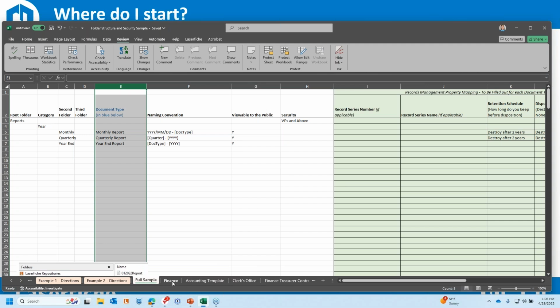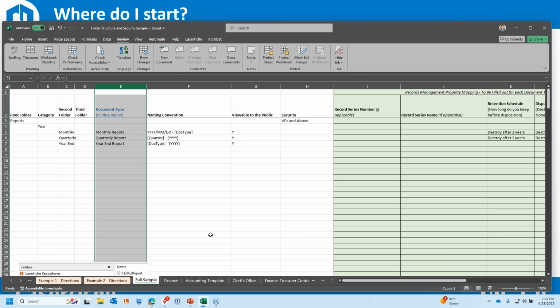And so typically when we start these conversations, we want you to start thinking about document types that are relevant to your department. And so if you're just the records manager and you're assisting other departments with their deployments, this is something you're going to want to work through with them. You're going to need the departmental managers to give their insight on the different document types that they have to ensure you're getting a complete list. And again, we don't want to focus on necessarily all the other stuff in this report, which I'll go through. We're just going to start with creating a list of document types.